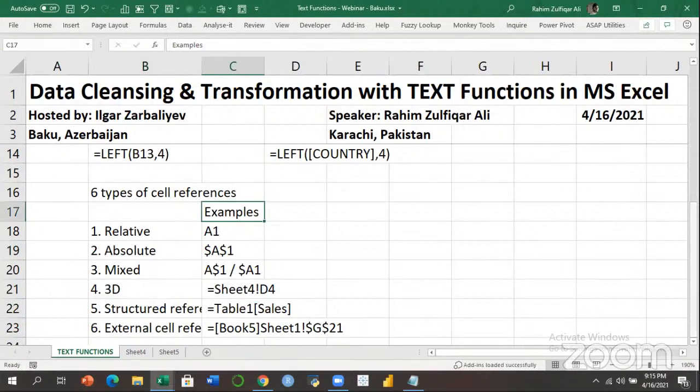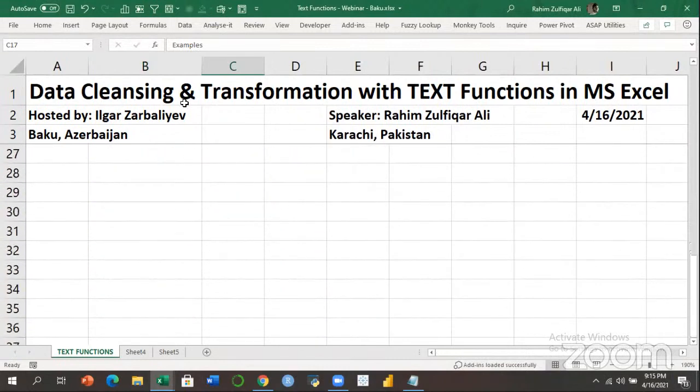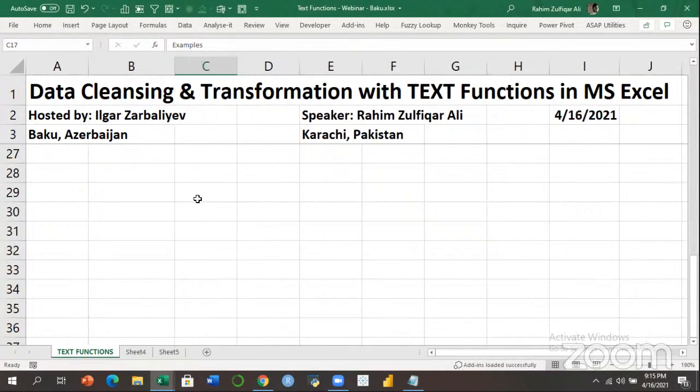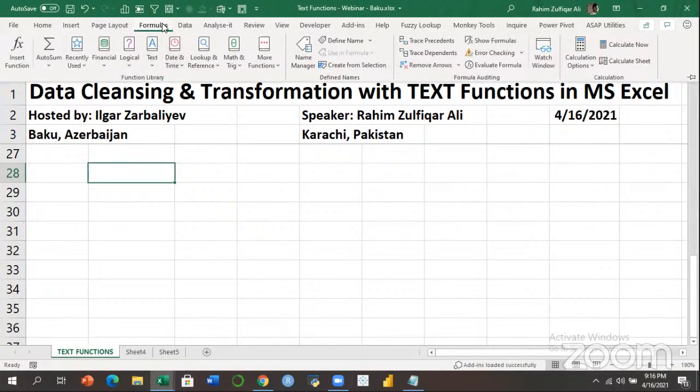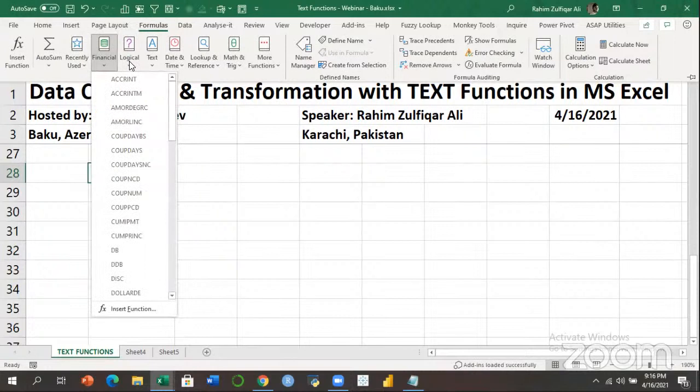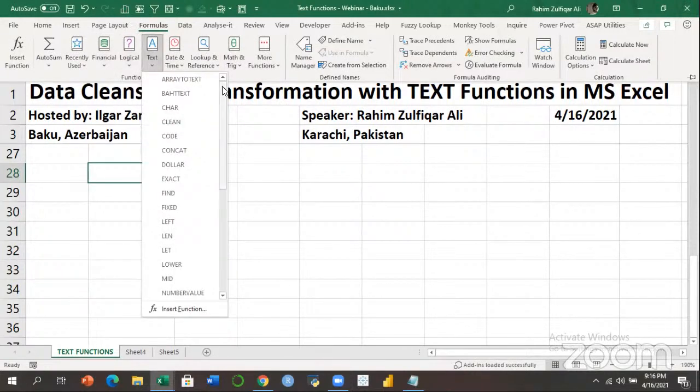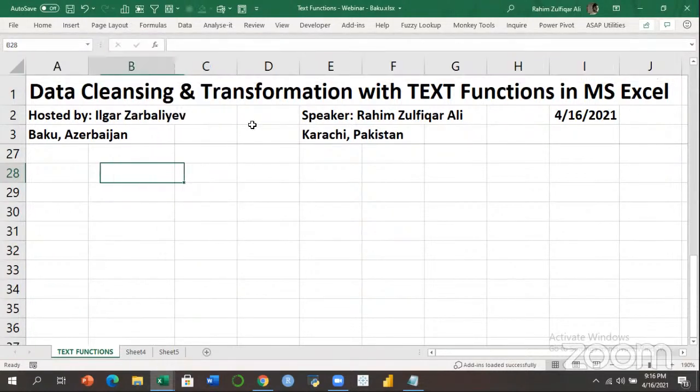Okay. All right. Now let's start with some basic Excel text functions, and then we will move forward towards the examples. You will find all those text functions in the Formulas tab, and there are some categories already available, for example, financial functions, logical functions, date and time functions, lookup and reference functions. So we will be picking up some 15 functions from these categories, and we will be applying them in examples one by one. Okay.